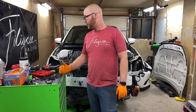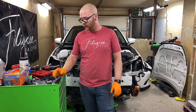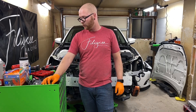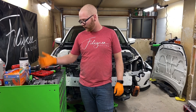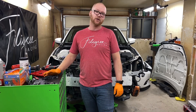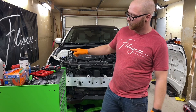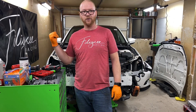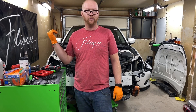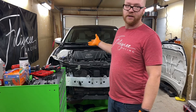As you can see, it came apart pretty easy — pretty basic. We didn't have to stop for anything. It's a few 10-millimeters, some 12-millimeters for the hood, and a million clips for the bumper — just make sure you get them all. The plastic side clips: we ended up breaking the one on the driver's side. The passenger side was hit by a deer, so it was already broken — not a big deal.